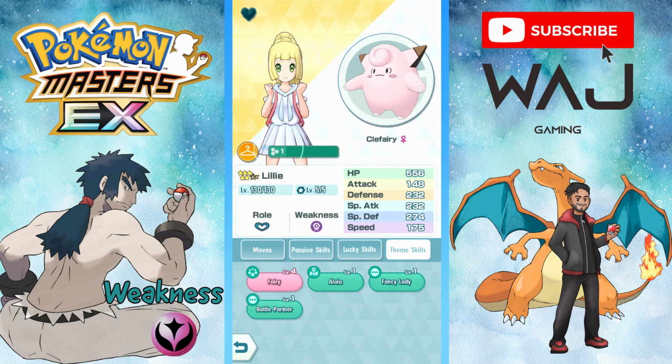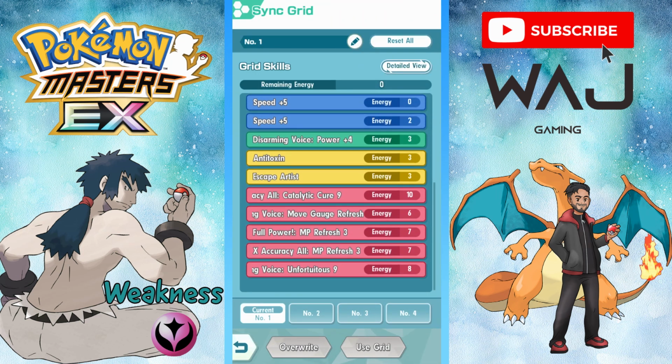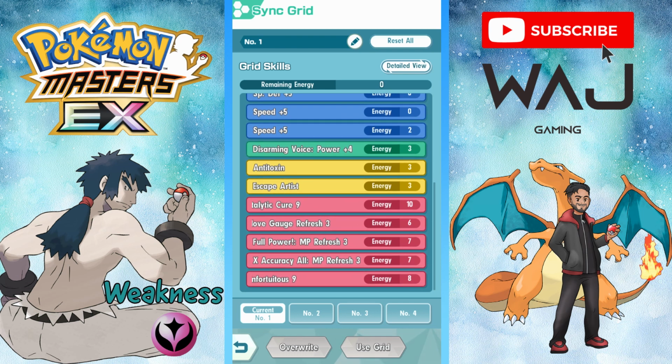And then here you can see my sync grid, so I've got lots of MP refreshes, and also when I use X accuracy all, I will be able to heal Clefairy, and Disarming Voice as well will also lower his stats in case I've put the parameters of lowering stats off.